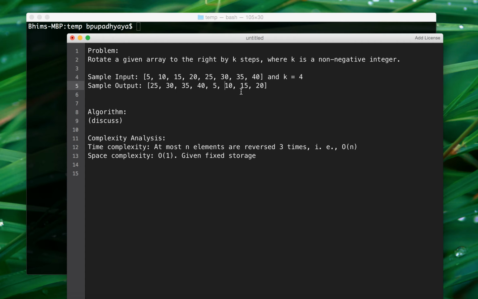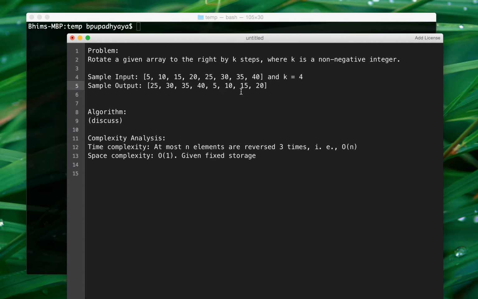Okay, so now complexity analysis is also very straightforward. We are doing 3 reverses, and the maximum number of elements that we need to handle in each of the 3 reverses is n, because first we reverse all the elements in the entire array, and then next time k is less. At most it could be just n, and then another is n minus k. So the max value is always n, n being the length of the array again.